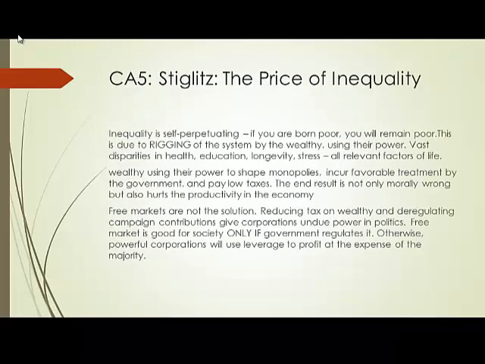So the counter argument to this is made by Stiglitz in The Price of Inequality. He says that inequality by itself is damaging. So if you increase inequality, you cause harm to society. Now this is the argument which economists don't accept. So first reason is that inequality is self-perpetuating. If you are born poor, you stay poor.